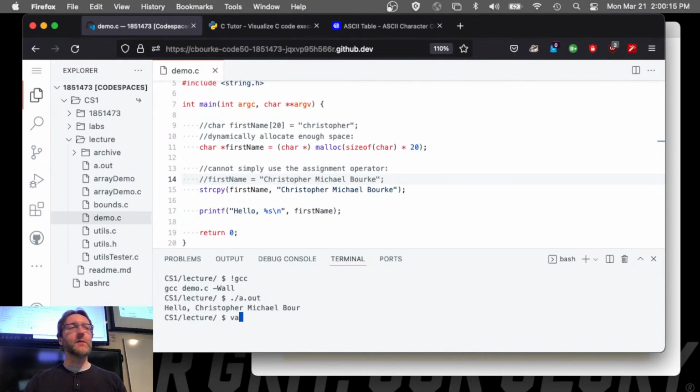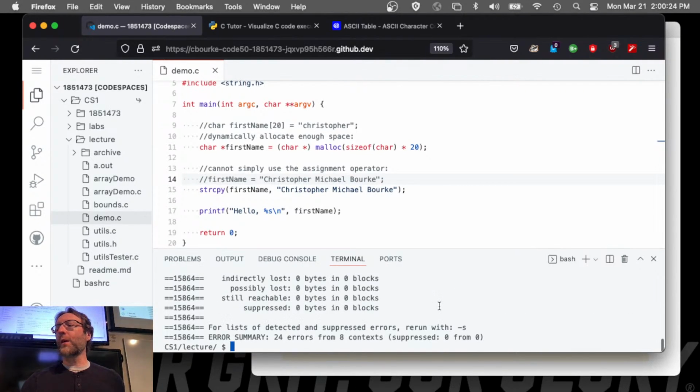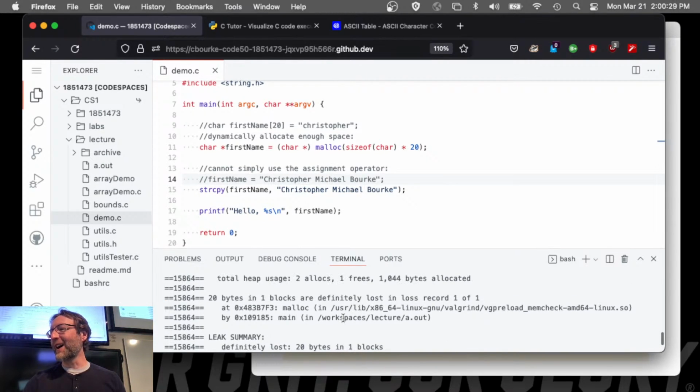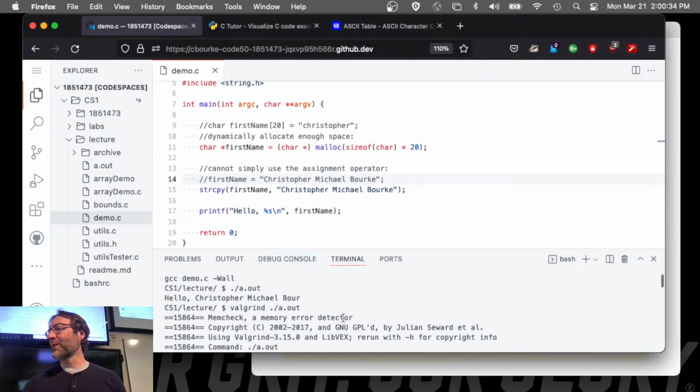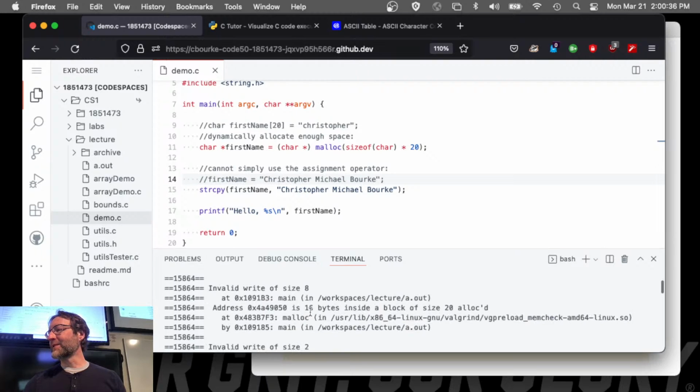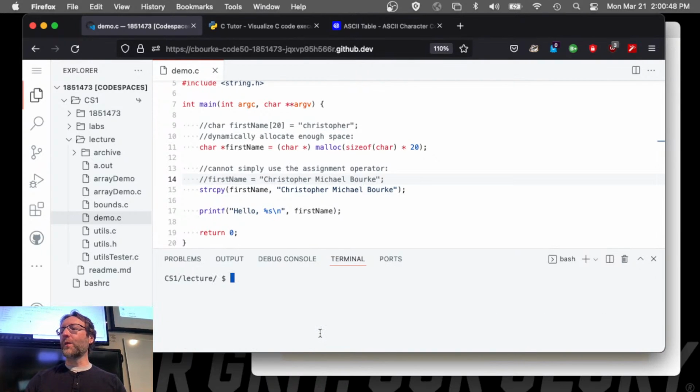Well, let's go ahead and use one of those tools that we've discussed before. I'll run valgrind on a.out, and let's get a report for what happened. There are 24 errors from 8 different contexts. Wow, that's a lot. So let's go all the way to the top. There was an invalid write of size 8. Where did it occur? Does this report tell you that? Nope. Why? What did I fail to do?